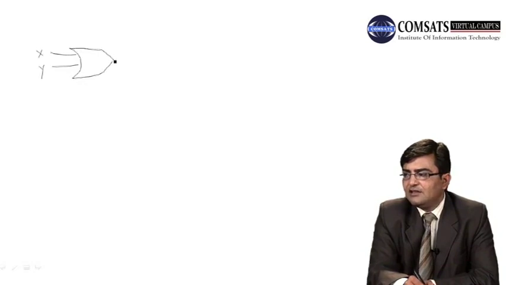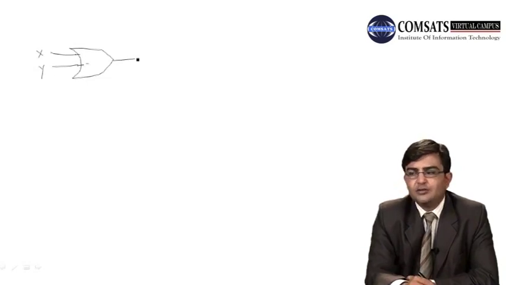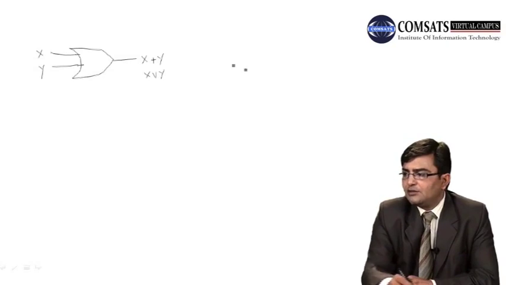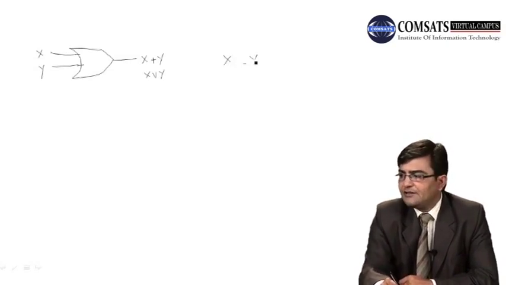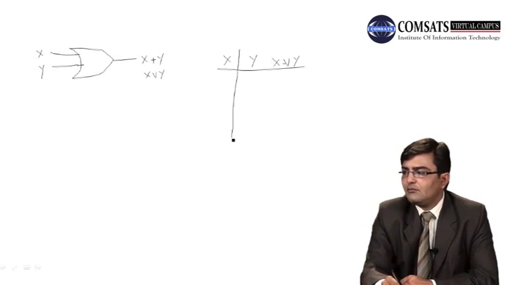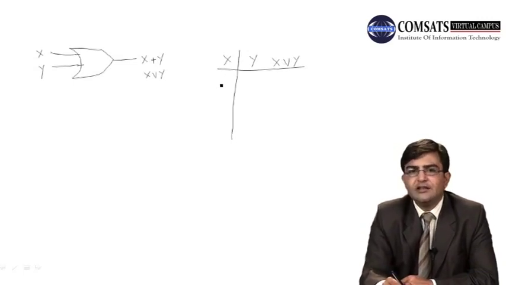For example, if we have the OR operator, this logic gate has two inputs X and Y, and its form is like this. It is constructed as you have seen in the previous slide. X and Y are two inputs, and its output is X plus Y, or we can write X or Y, which is the disjunction. Now the truth table here is the same. The possibilities of this logic gate are the same as the truth table of the disjunction operator. Here usually the truth values in logic gates are denoted by 1 and 0.